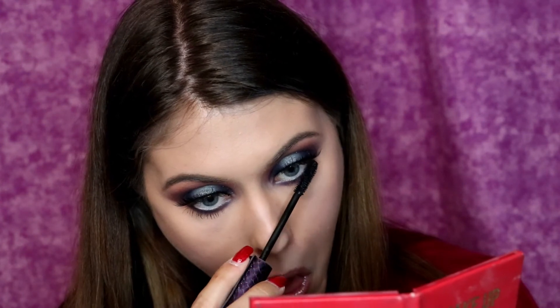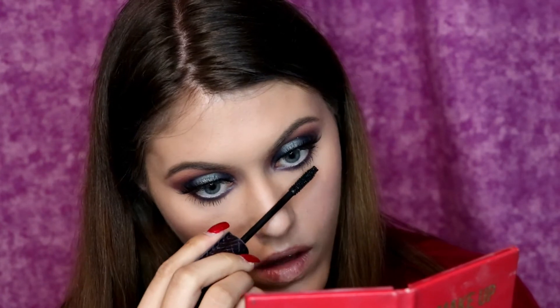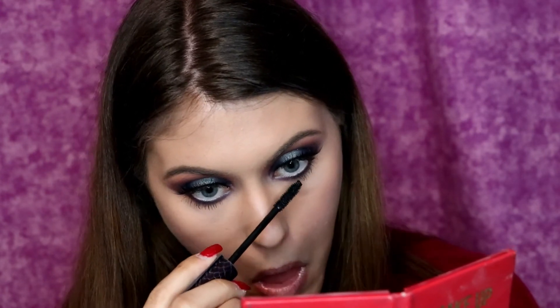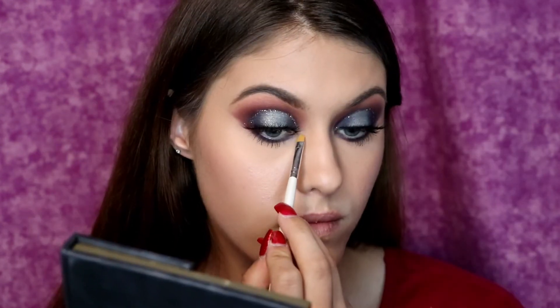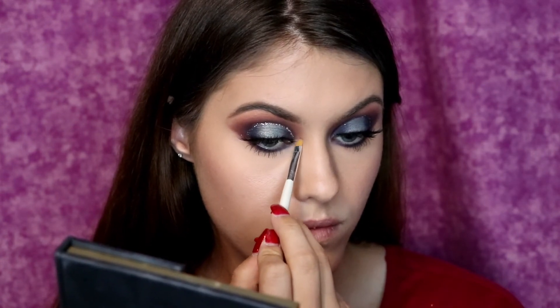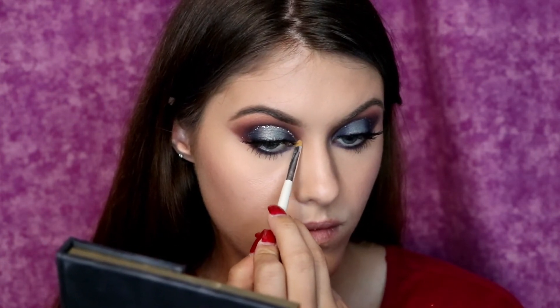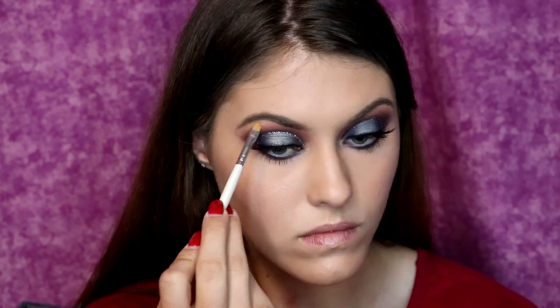And here is some beautiful footage of the gorgeous faces that I make while applying mascara — but we all do it so don't judge. So here I'm applying my inner corner highlight with a really small elf detail brush, and I am popping on — I think this is the shade Fire from the Tarte Cosmetics Highlight and Contour Pro Glow Palette — and I am putting that on my inner corner as well as my brow bone.